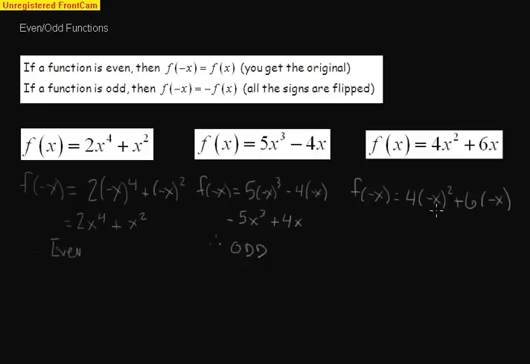I know that if I square something that's negative, it's going to wind up being positive. So I got 4x squared. And 6 times a negative x winds up being negative 6x. Now, the only sign that's flipped is the middle one, but they have to all be flipped.